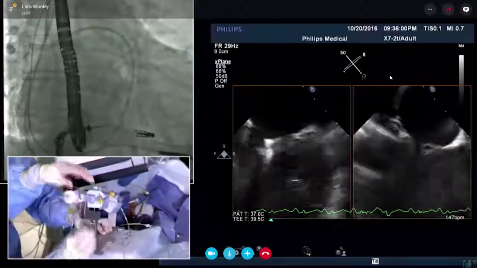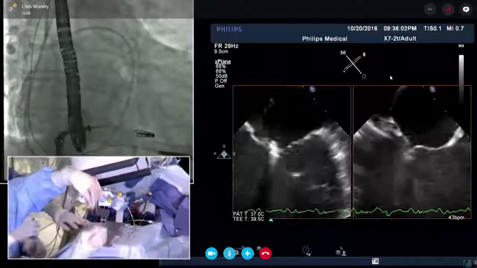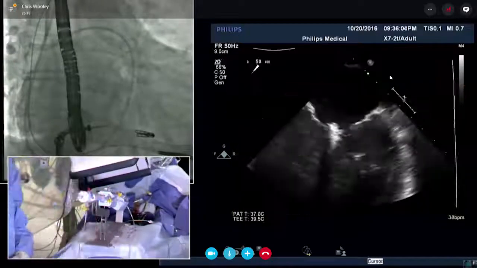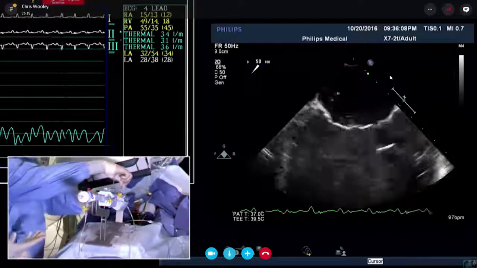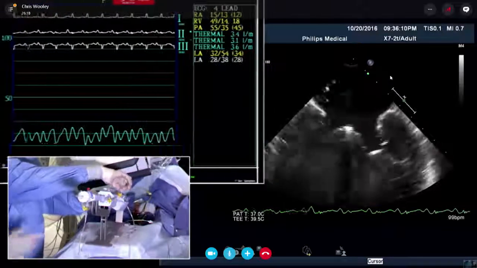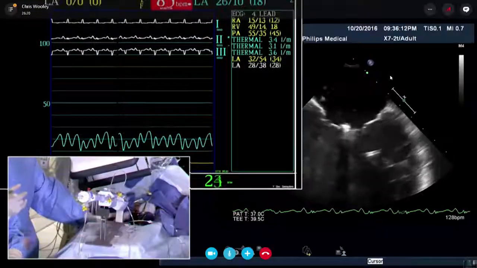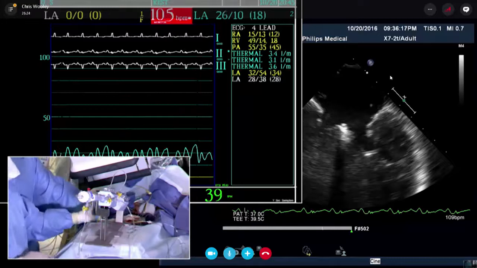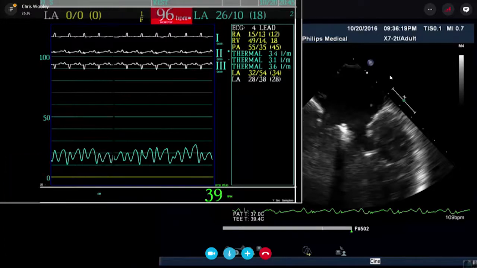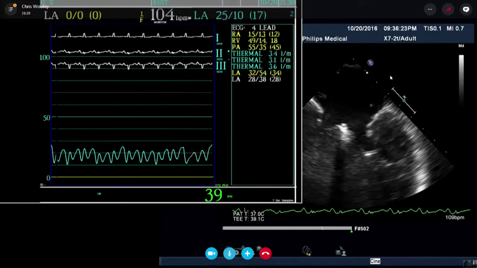But the LA pressure has dropped already, as you can see, from 34 in the beginning, 28, and now it's only 18. So obviously we made a difference, right? Can you show the LA pressure? Can you see that? Before it was 34, 28, and now it's only 18. How much of guide do we have? Can we see the guide? Show short axis, please, to show you the guide.